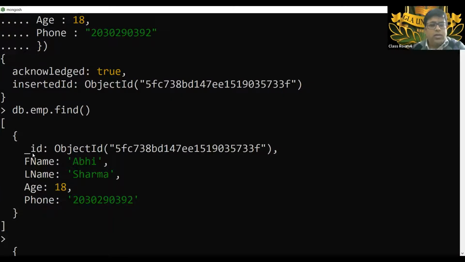This underscore ID is the object ID which is provided by default, and this underscore ID is a primary key, right? fname Abhi, lname Sharma, age is 18, phone number is this. Clear?